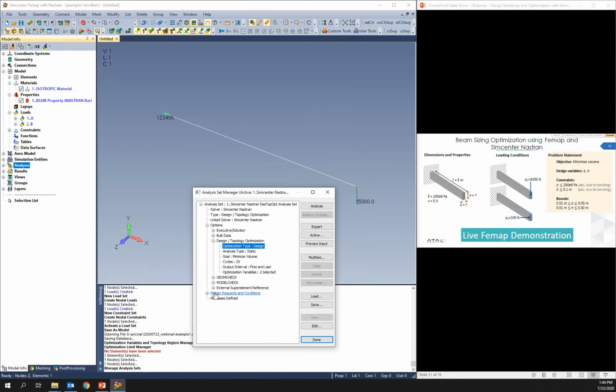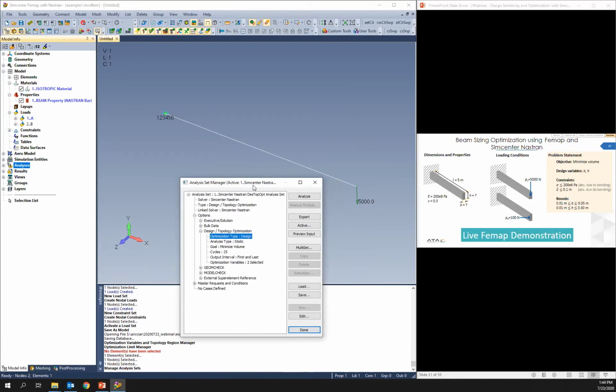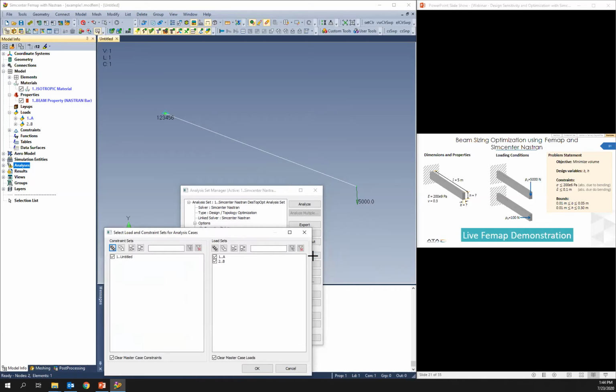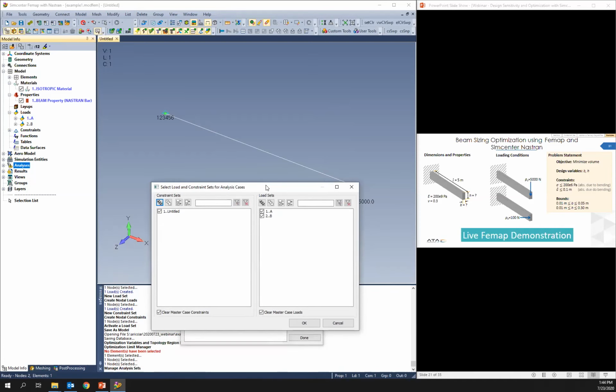And the next thing we want to do is we're going to have multiple subcases, and we handle that as we normally would with Femap. The way I normally do that is I click on this subcases defined, and I click on multi-set. And for cases where I only have one constraint set, I deselect these, and I apply default constraint set. And I also uncheck this, so it keeps the default constraint that's likely already there. I'll double check that, and then the two load sets.